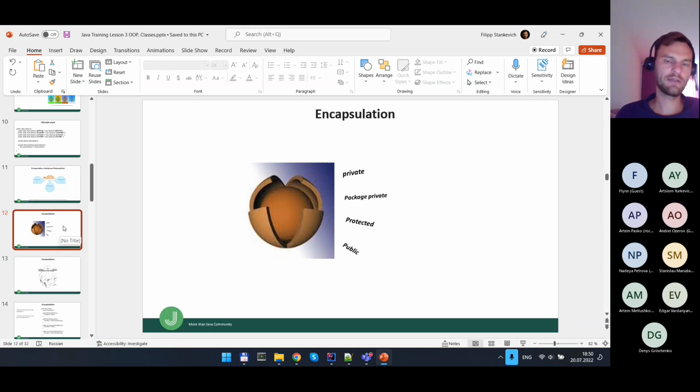Encapsulation means that you hide the details of your implementation from the external world, from external access, and this allows you to simplify your code. In order not to expose additional complexity, you only expose the interface of your class.